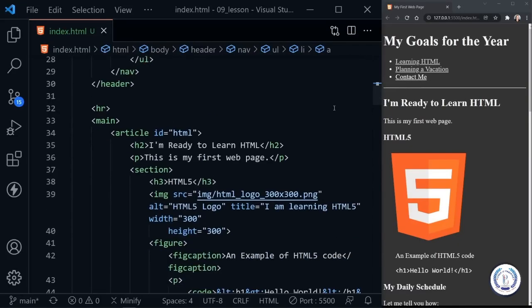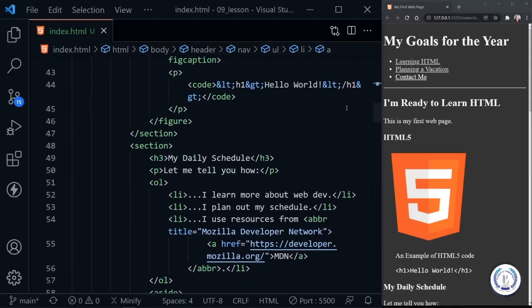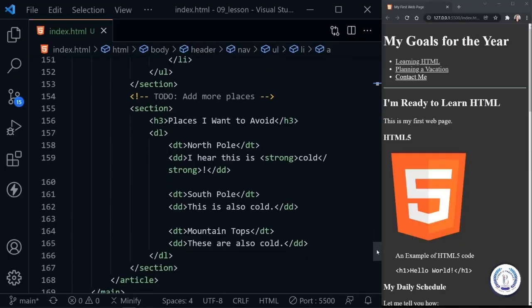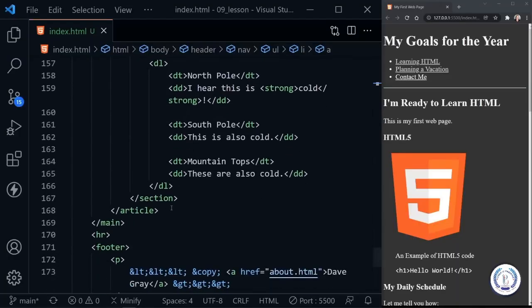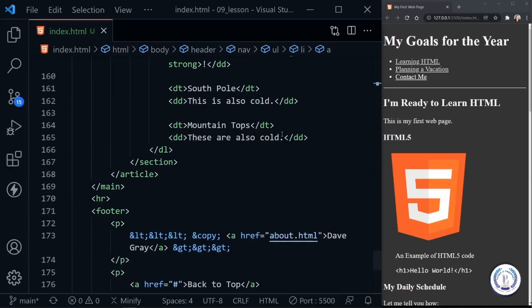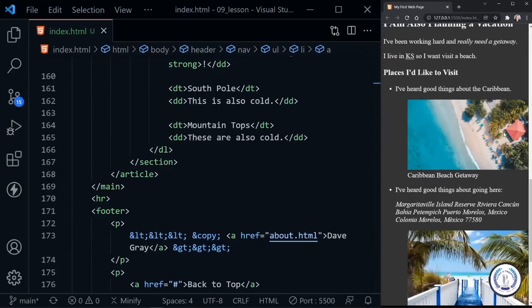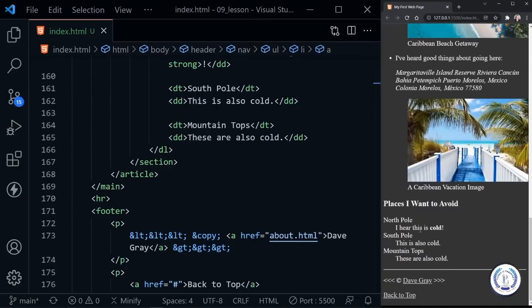And now we'll want to scroll in Visual Studio Code all the way to the bottom. And maybe I can just grab the bar here and go a little faster, because after our last article that has the places we do not want to visit on vacation, and we can see that in the browser as well. If I scroll that down, it may take just a second to get there, but here we are, places I want to avoid. We want to add our contact form underneath this, but above the footer as well.